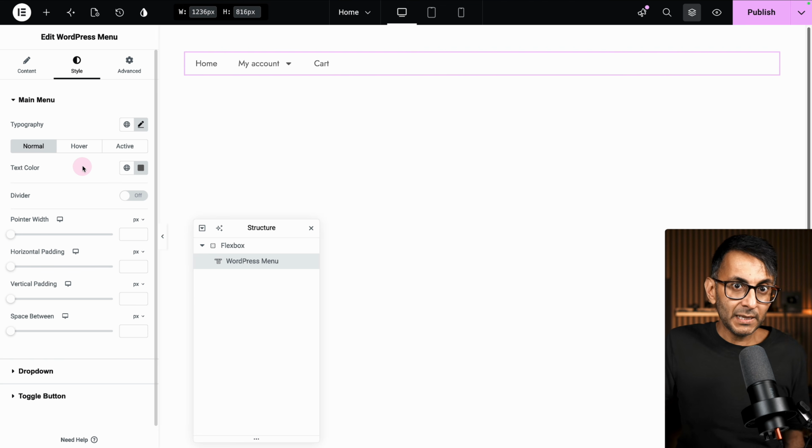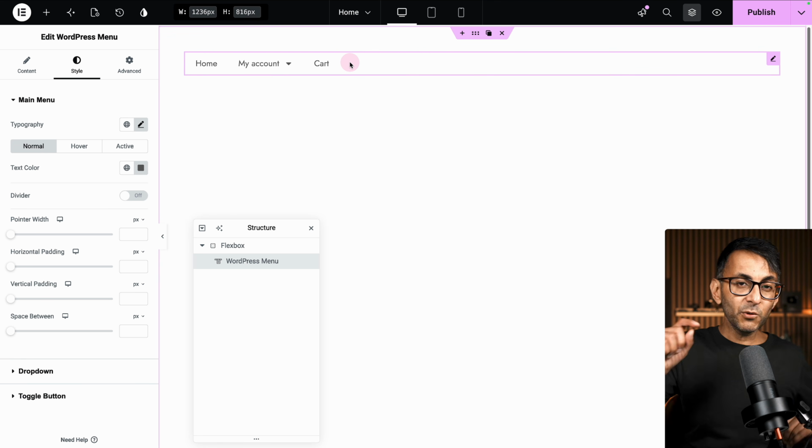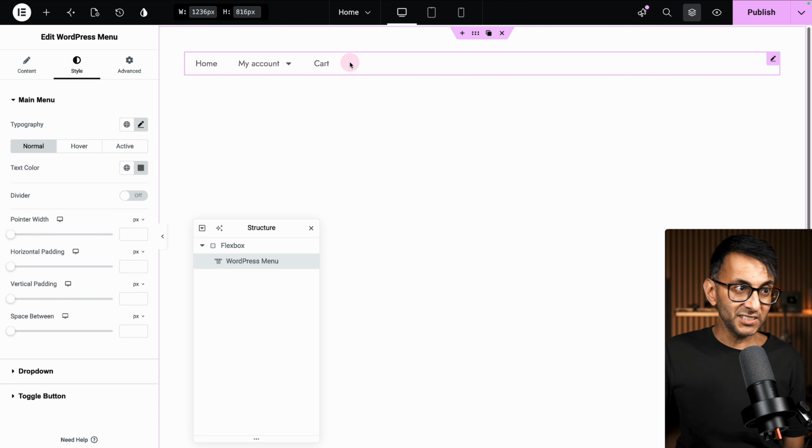Before I show you that, let me try to clarify what the problem is. If you're building out a web page with version 4, and then you've got the WordPress menu, you could find yourself getting confused with what you're building, especially when it comes to font clamp sizing for your typography. And again, I know a lot of you are going to say, but we could just add a bit of CSS into our site settings. What if you want to fully build using the variables and the classes from version 4? Well, then you really want to be thinking about what I'm about to show you.